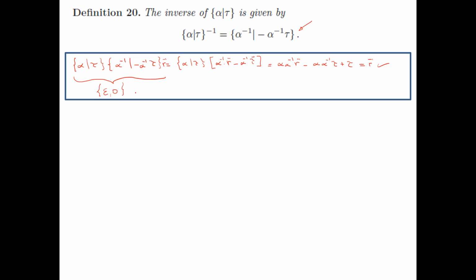We have the multiplication. We have the identity, and clearly the associative law is valid because we are dealing with matrices and vectors. There is always associative law in these cases. And so the conclusion is that the set of operations of this type form a group, and this is called the space group.